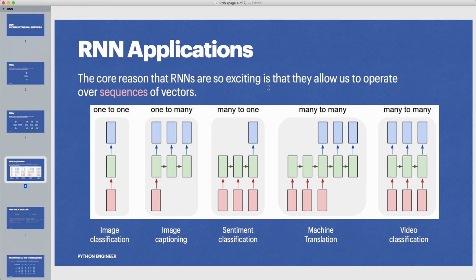So these are all possible applications of RNNs. They are mostly used in the fields of natural language processing and speech recognition, but they could, for example, also be used for image classification. So that's what makes RNNs so powerful.